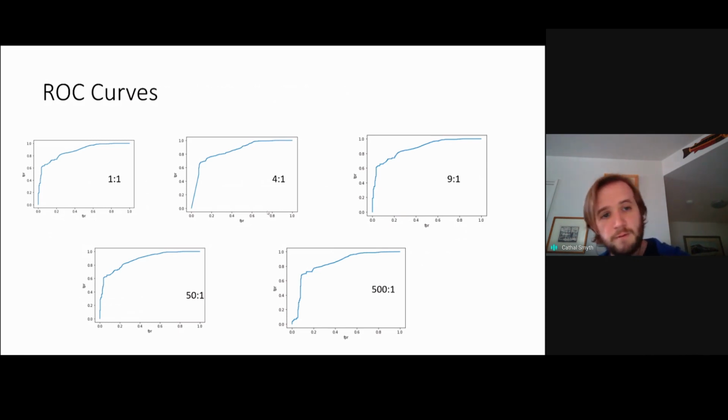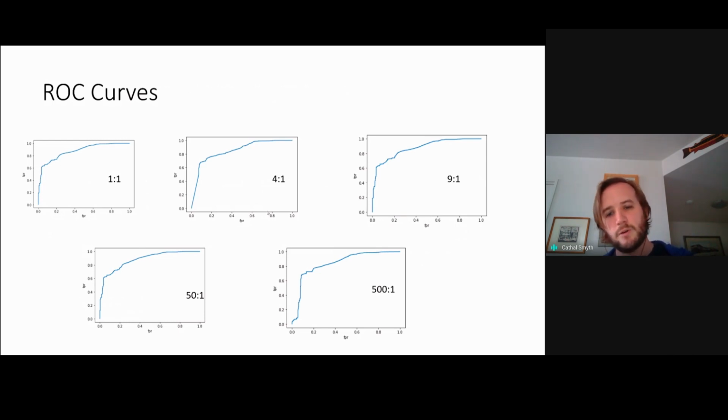The ROC curve, if you're not familiar with it, looks at the true positive rate and the false positive rate, but it completely ignores the false negative rate. An ideal ROC curve should have the curve all the way up in the left-hand corner. It has one really great advantage: if your model is doing no better than random chance, you're going to see a perfectly diagonal line going from the bottom left-hand corner to the top right-hand corner. And that's when you know that your model is completely useless.